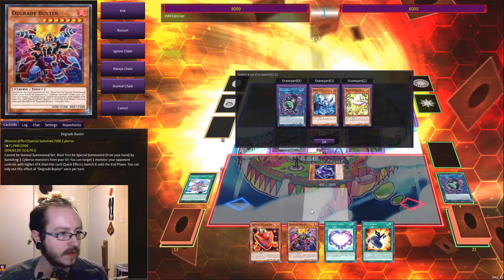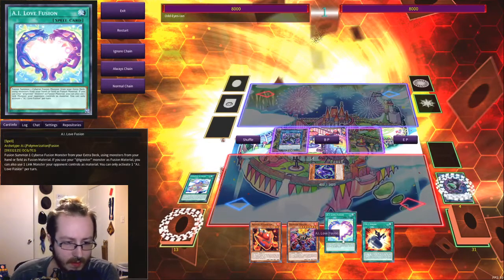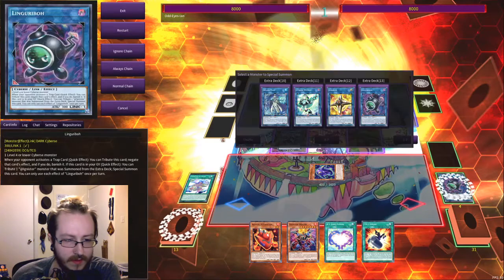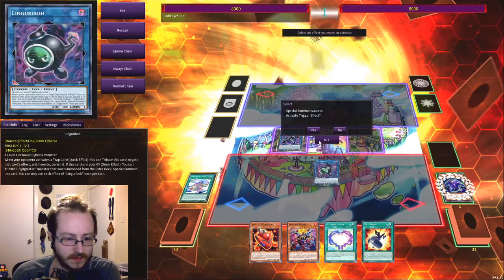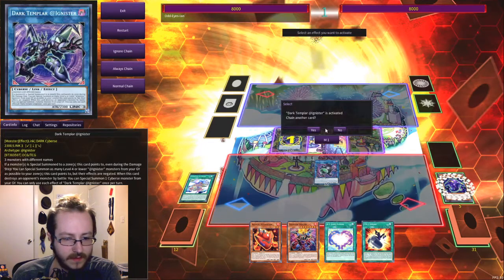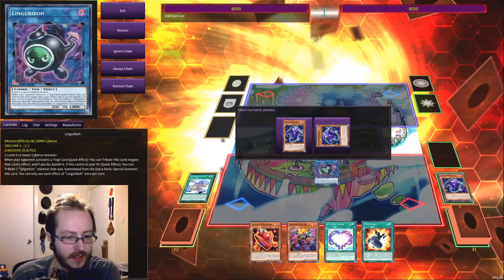Activate. Wait, no. What do we want to do? I forgot. We can go Link Kuriboh again. Dark Templar effect. Special summon Doyon and Picari.